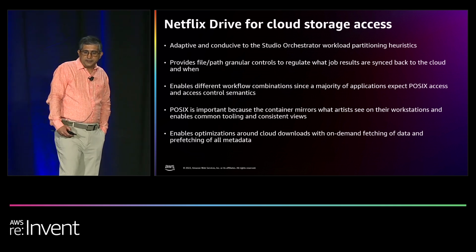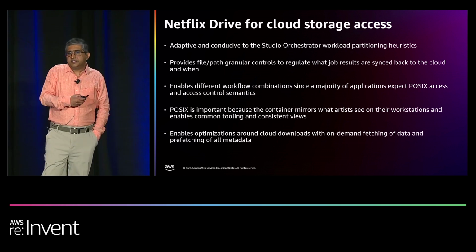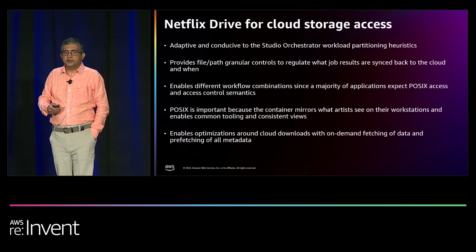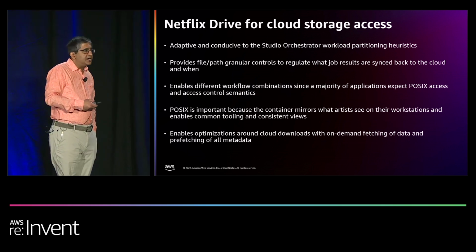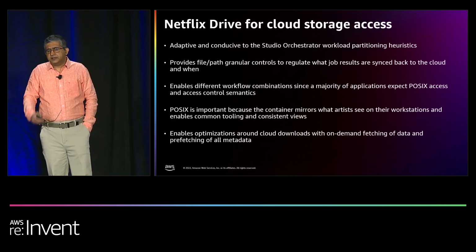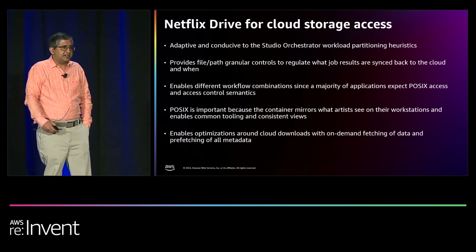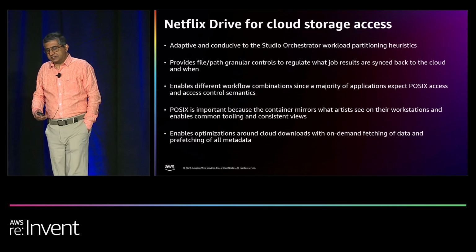And also, having a file system gives us the ability to control and optimize how and when we upload data back and avoid repeated uploads, because an artist can be clicking save. Not this use case, but the next one we talk about. They may hit save multiple times, but we don't want to upload to the cloud every one of those times, right? Just because this will change.